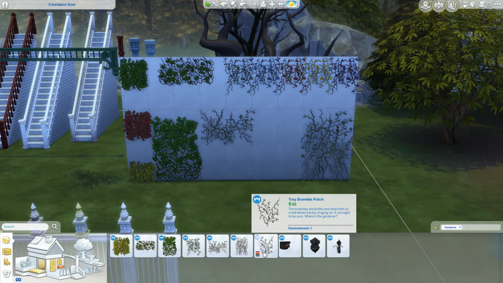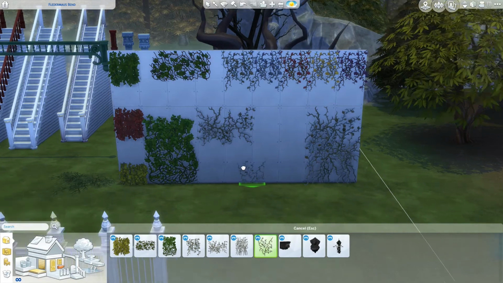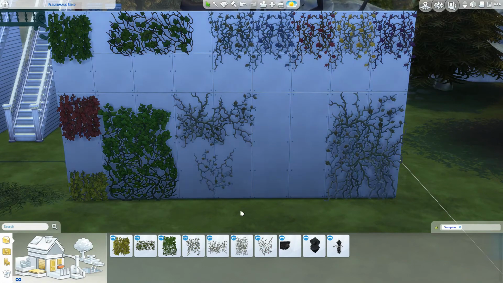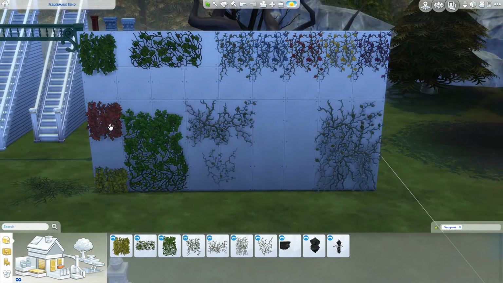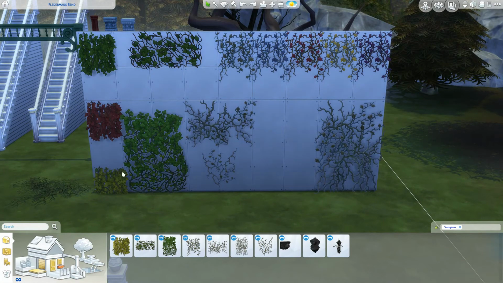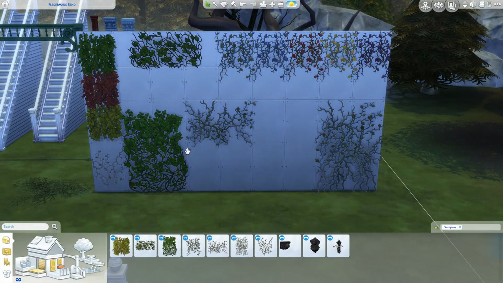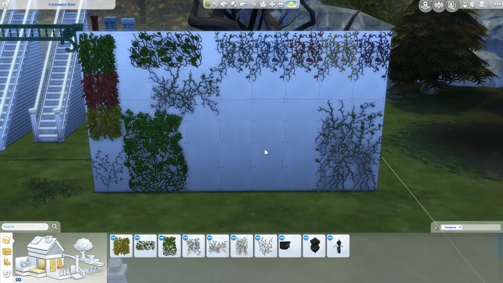And the last one we have is the tiny bramble patch. Ooh, a little bitty one. Oh man, you guys, we could make some really cool patterns with this stuff. So those are all the different brambles. Actually, I am gonna leave that one there so we can see all the different colors. I'll put them right next to each other. And we're gonna move this one over because it looks like we have some other stuff that I wanna showcase and I don't want it to get lost in translation.